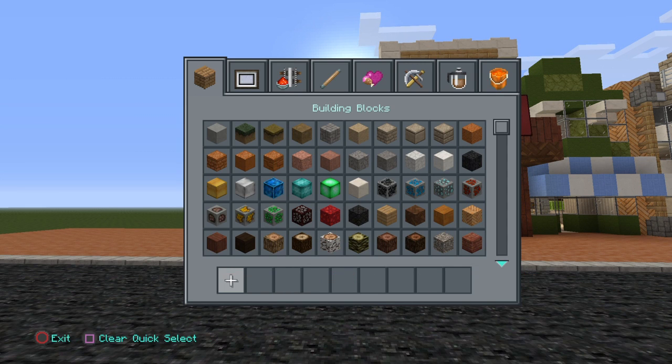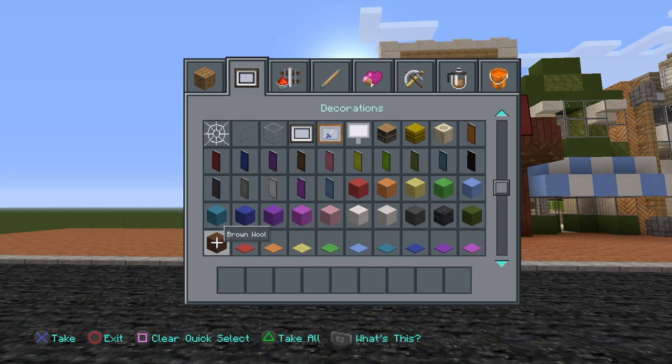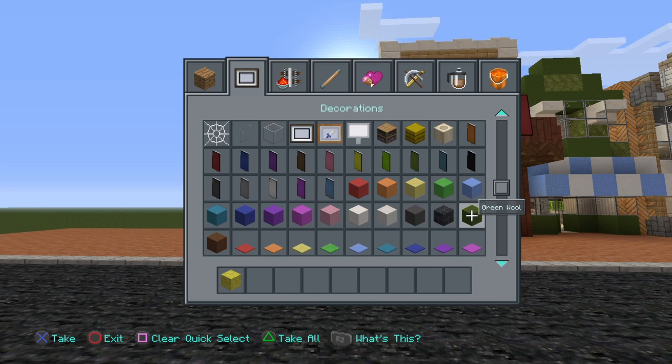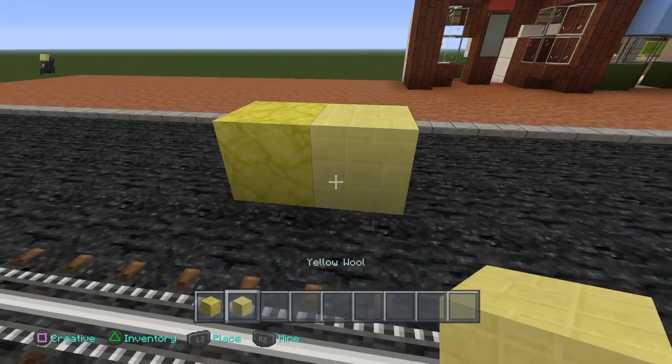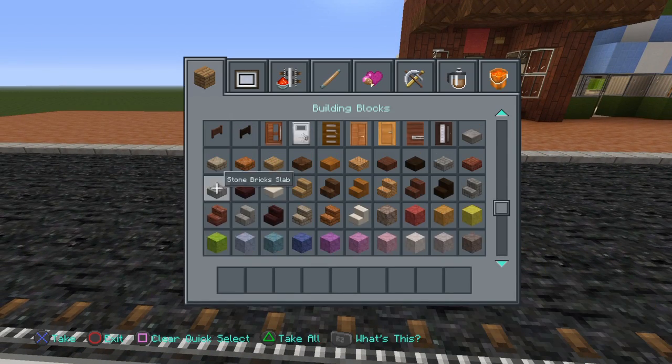Alright, so again with the whole clean slate again, because we're going to need this space. And let's go over and let's see what I got. Hold on, I'm going to compare these two. Because I want the darker one, which is going to be my clay. So I'm going to use hardened clay, the yellow one. Because that's what I want.